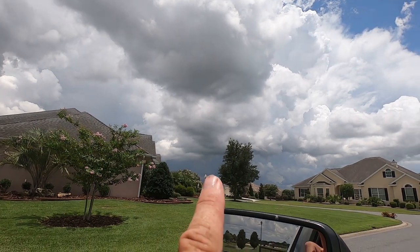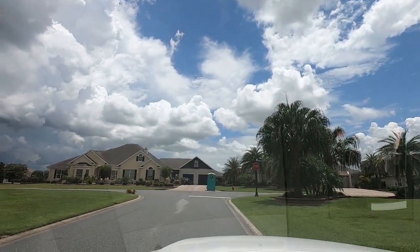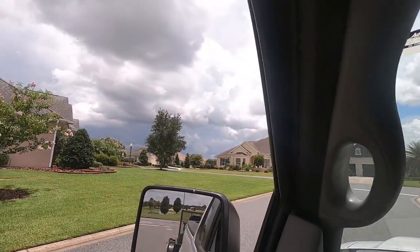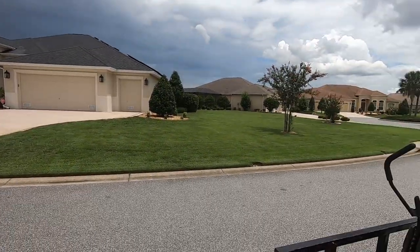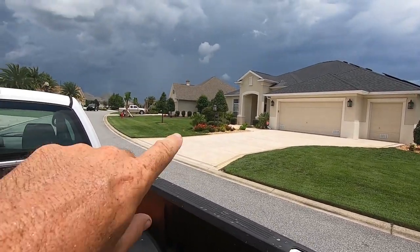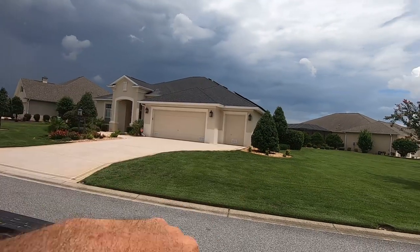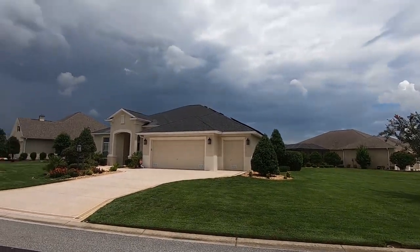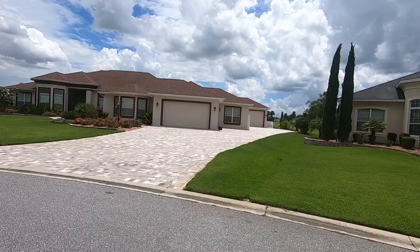Dark sky right there. Blue sky right there. We're right on the edge of this rain. Well, we got lucky. We snuck in two more. Look at that cloud cover right here. But we got this big yard done. And then where that pickup truck is, that house there, and then in the backyard, pretty large. But man, look at these clouds. Anyway, going on to the next two. Hopefully we keep on moving.